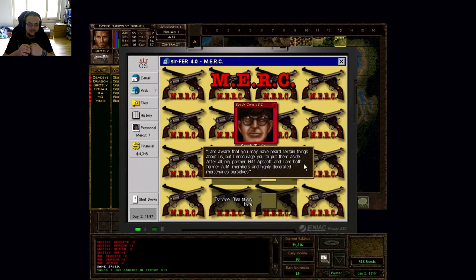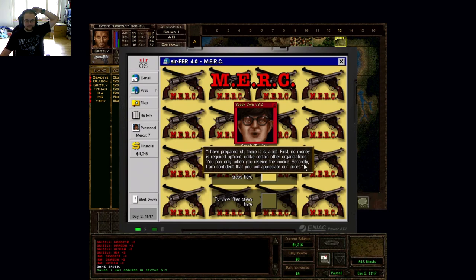I am aware that you may have heard certain things about us, but I encourage you to put them aside. After all, my partner, Biff Abscott, and I are both former AIM members and highly decorated mercenaries ourselves. MERC is our first attempt to open up the market by offering comparable quality, better service, and unique candidates for recruitment. You will undoubtedly be interested to know why you should choose Merc over AIM. I have prepared, there it is, a list.